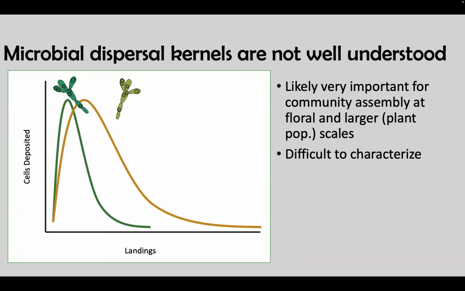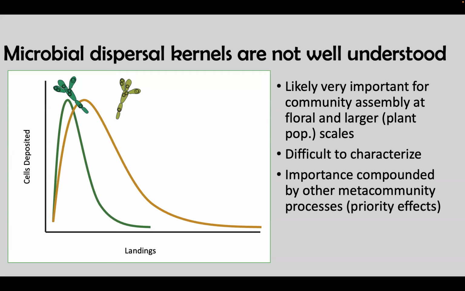But it's pretty difficult to characterize, mostly because bees are messy. The experiment would be like feed a bee a microbe and then follow her and see how many microbes disperse to each flower. But her mouth is covered in microbes all the time, right? And so she's not sterile, she's not aseptic. And a bee that is aseptic is not going to act like a regular bee. She needs to be naive, right? And so these are really hard to characterize.